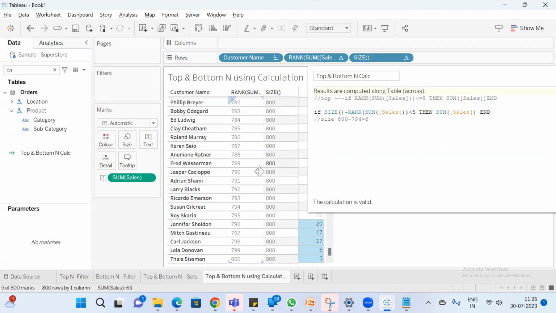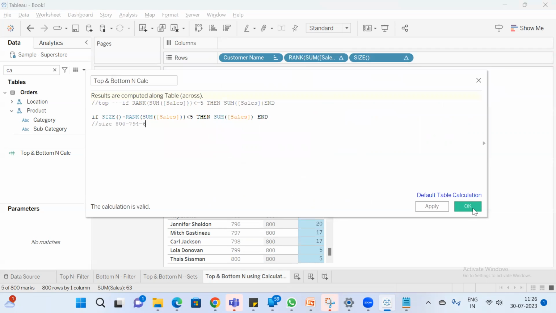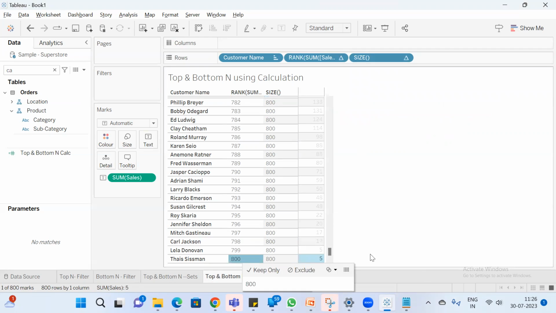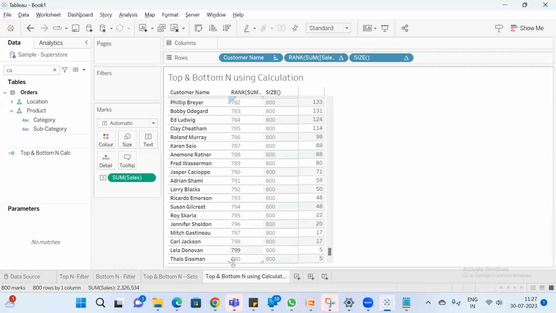This is basically the rank that I'm subtracting. Let's say in some exam ranks, people who get less score get the highest rank, and people who get the highest score get first rank, second rank, like that. So this customer got 800 as a rank, as he has very less sales.